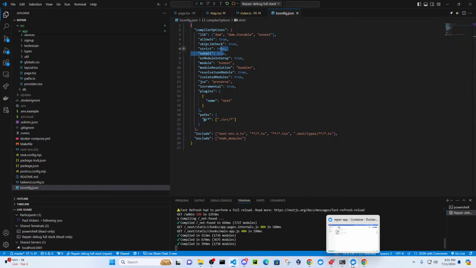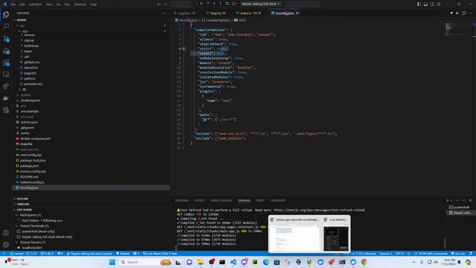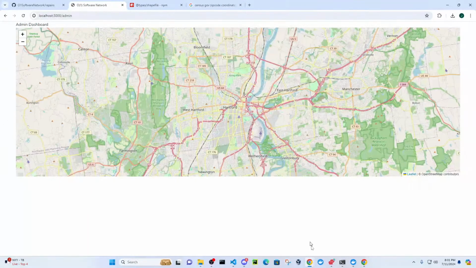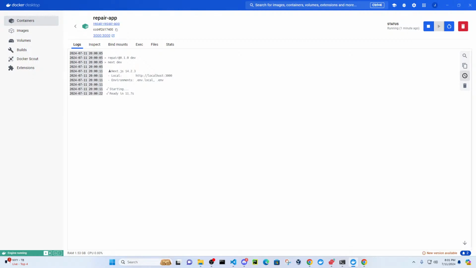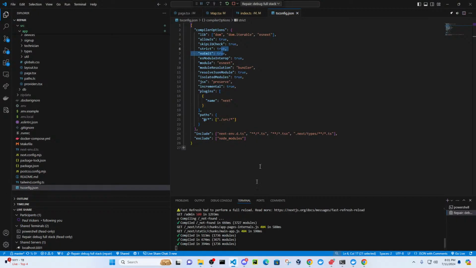Alright, so the debugger is not working correctly. The site is loading. So I tried out your file, Aditya. We'll see.